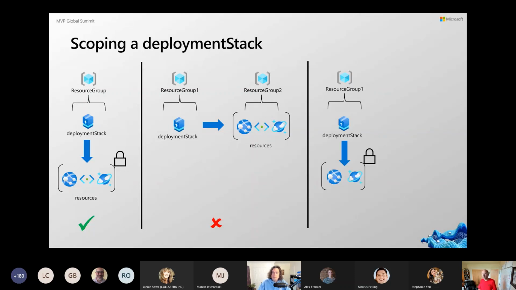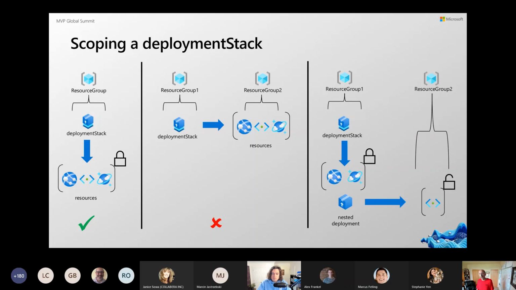So there also would be a scenario where I can deploy my stack to a resource group. And then you guys probably know I can take this nested deployment and deploy to another resource group. And you can do that, but those resources that are in that adjacent resource group won't be locked. They won't be part of the locking. And again, that maintains the hierarchy that you see in RBAC and ARM today. So it's possible to do, but not going to have the full set of functionality. And this is the thing that we want to get some feedback from you on. So if you see scenarios where this is really needed or this will really be practical, let us know and we can investigate that.